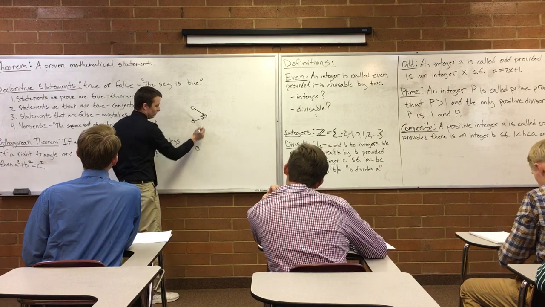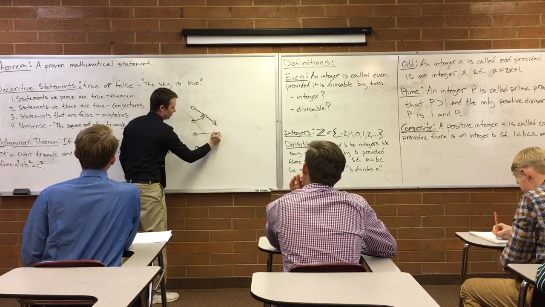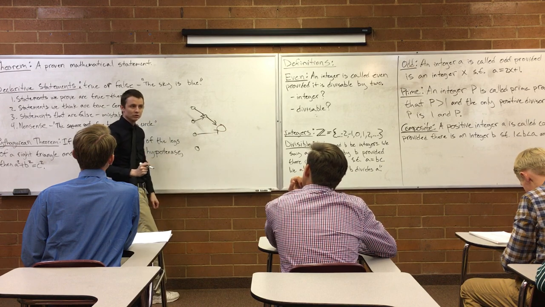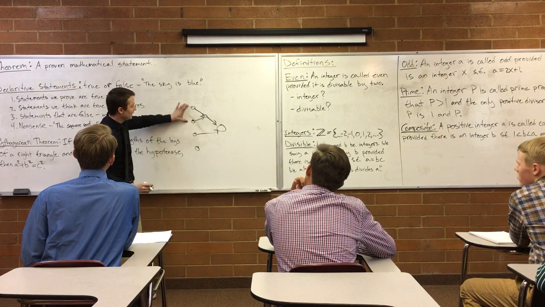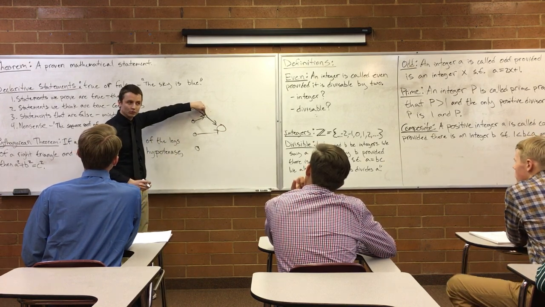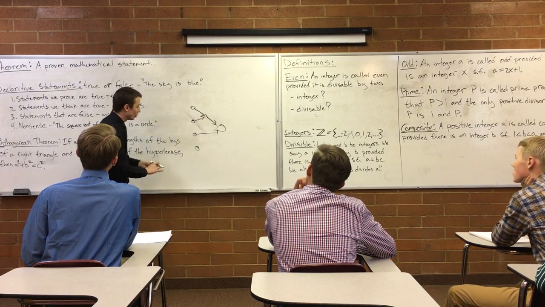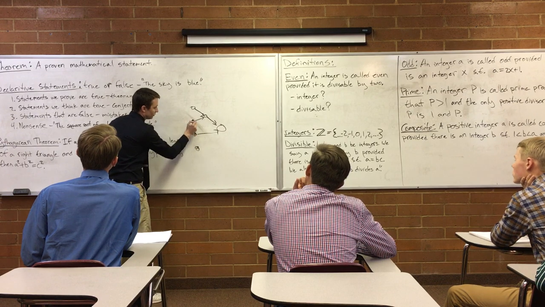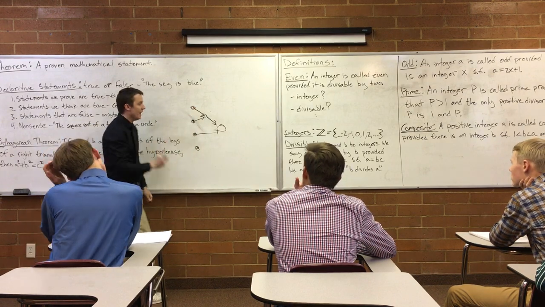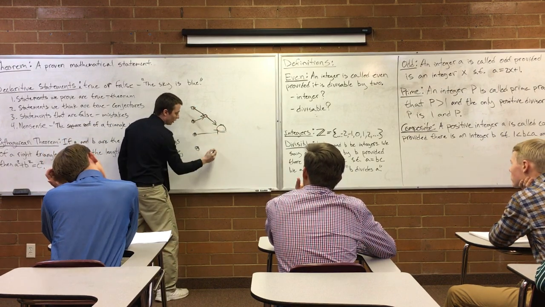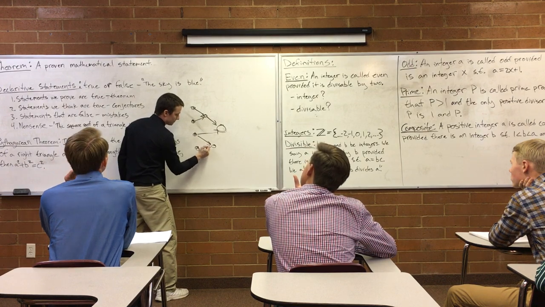And if I know that this is true and this is true, I can use those to find out that this is true. And showing that if these things are true, then this statement is true, is what we call a theorem. So you start out with your axioms, which are these assumptions. And then these are your theorems. And you start proving a whole bunch of theorems from there.